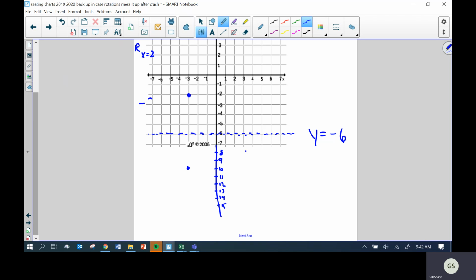So this was -3 comma -2. My x value will not change if I'm flipping it over any y number. I'm just flipping it up and down, not left and right. x does not change, so write that in your notes: if you flip over y, the x value doesn't change. And it kind of says that in the rule when you flip it over the x-axis. Because technically, flipping over the x-axis is flipping it over y equals 0. That's another thing you need to know on the quiz. The x-axis is the same thing as y equals 0.